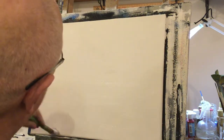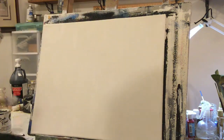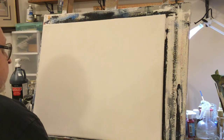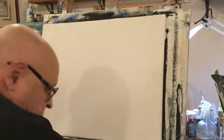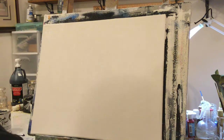However much liquid white you get used to putting on, just learn to control it. If you get too much on, if you're a beginning artist and you get a little too much on, it's going to be a little slippery for you. But learn to control whatever you've got. Go with what you've got. And if you can do that, you can use almost any kind of paint you want, almost any kind of brush.